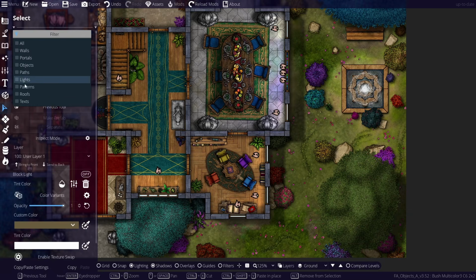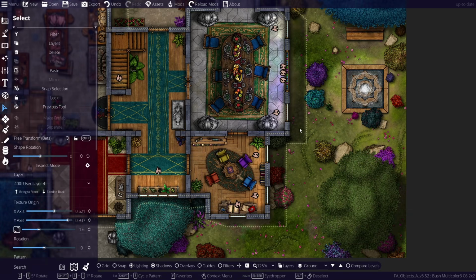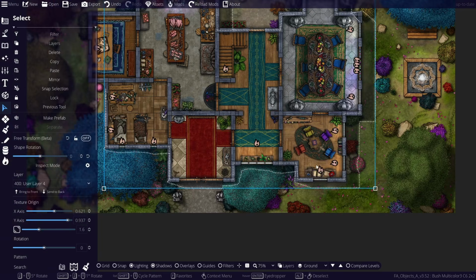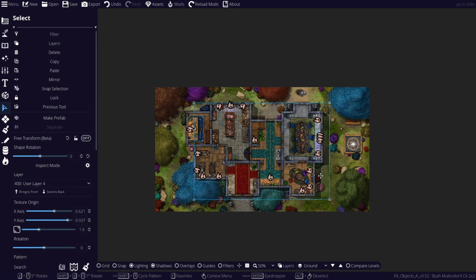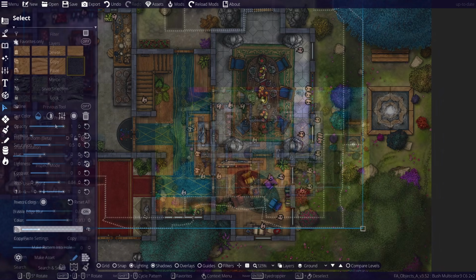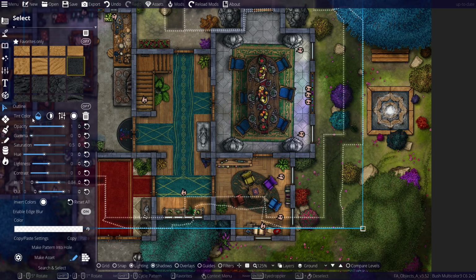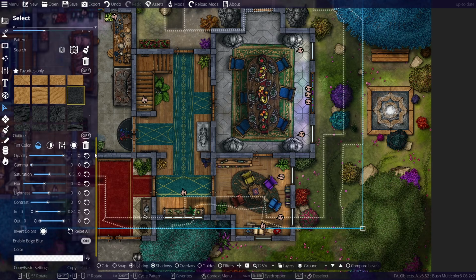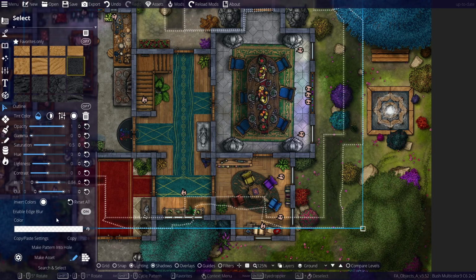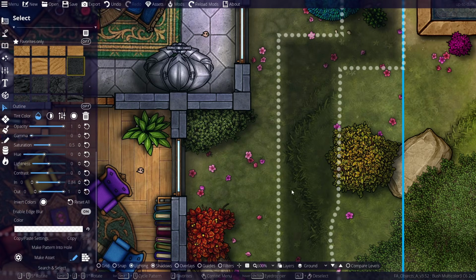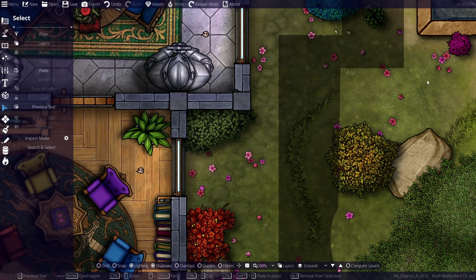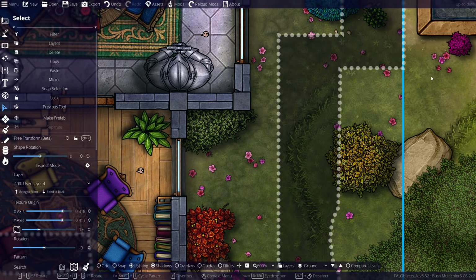I made it with a pattern. It's just any pattern that you can turn black and then make transparent. I've used the color and modify things mod from Ushideshi to make it like this, but also to have the blur on it, because you can see the edges are not hard. Here, that's how it looks without the mod from Ushideshi.